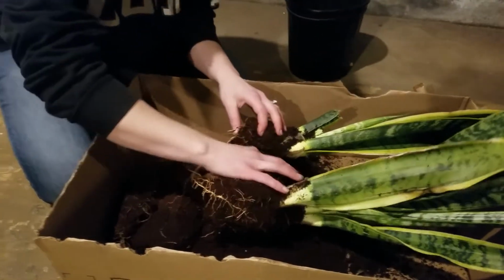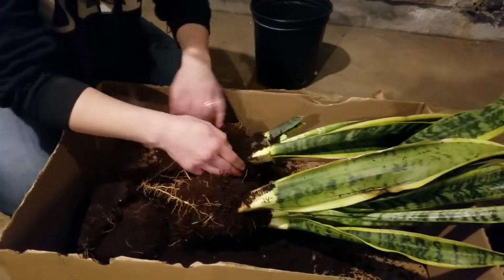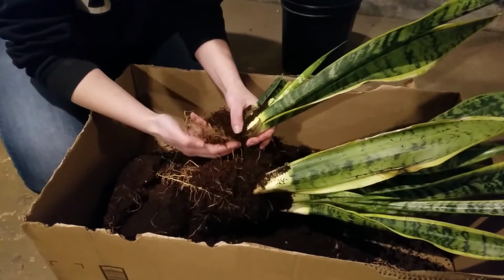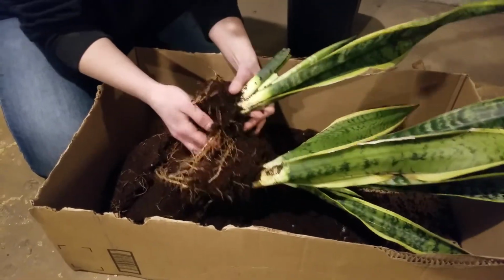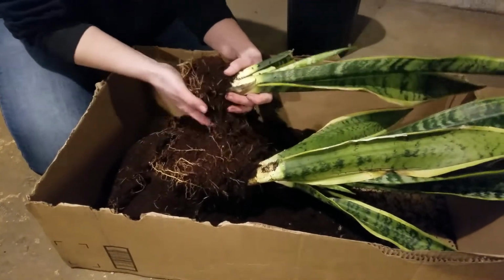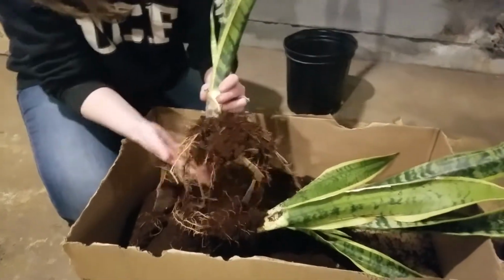Your plant will recover. But I think when they potted this, it was 3 separate plants. I don't think they're growing together because all these are pretty loose roots. I'm giving 2 of these to my sisters, and then I'm keeping one at my house, because obviously that's why I bought it. All right, so there's one with all this soil on there.